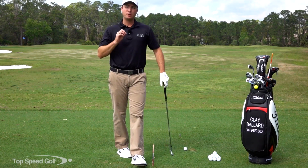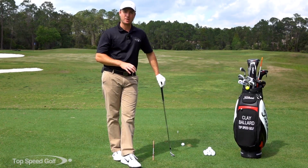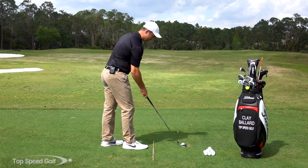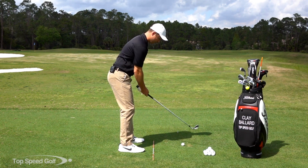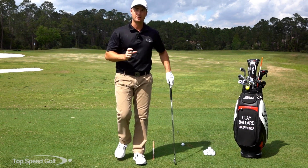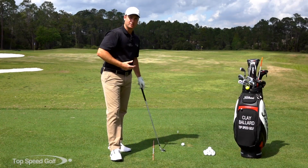So to be sure, the last thing I'll leave you with is we've got to make sure that we videotape every once in a while to see if our alignment looks good. What I'm checking on video that I can't see with just the stick is, are my shoulders, my hips, everything else, lined up pretty square? I want to make sure that those are roughly in the general idea there. So that's how I go through making sure my alignment's nice and square.